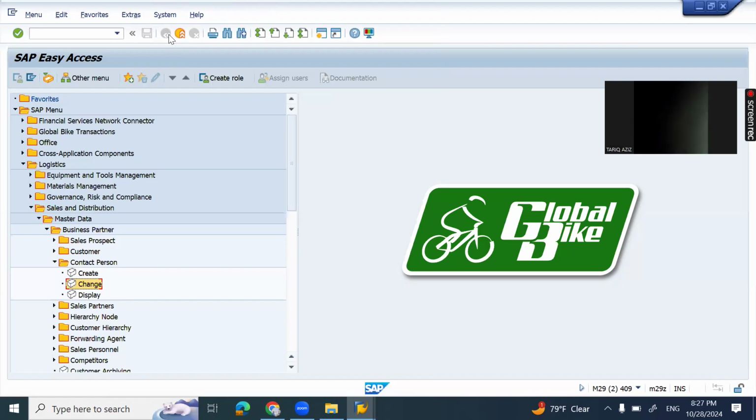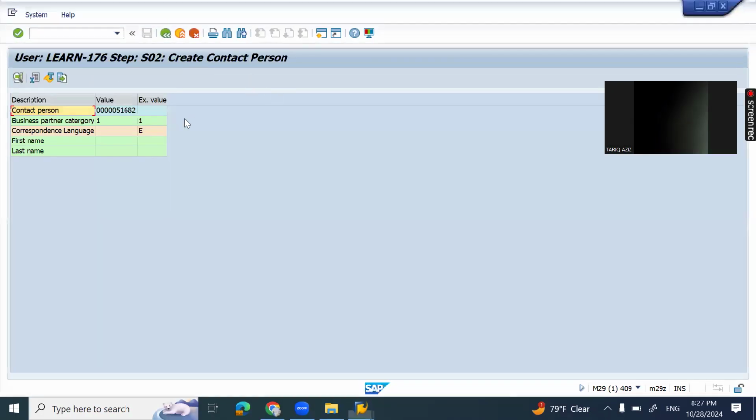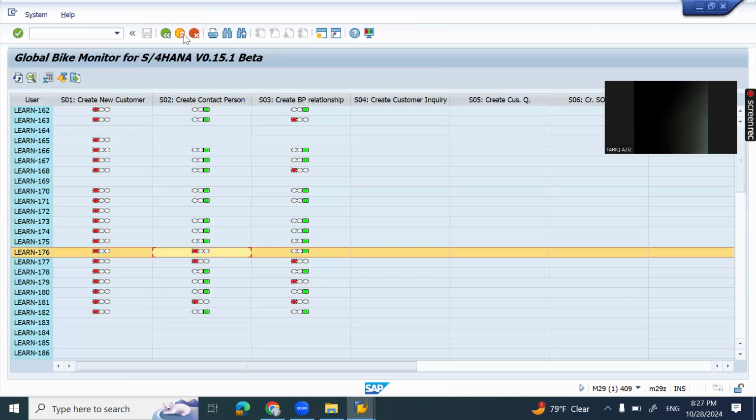Okay, you know what will happen? First 3 steps we cannot see. We can see through this way, or he has to give us the data sheet. That is the purpose of the data sheet. Sometimes students mess up and the data is not shown in the ZGBI. So we can take their customer number, we can take their contact person number from the data sheet, and we can go and we can display. That is what we can do.